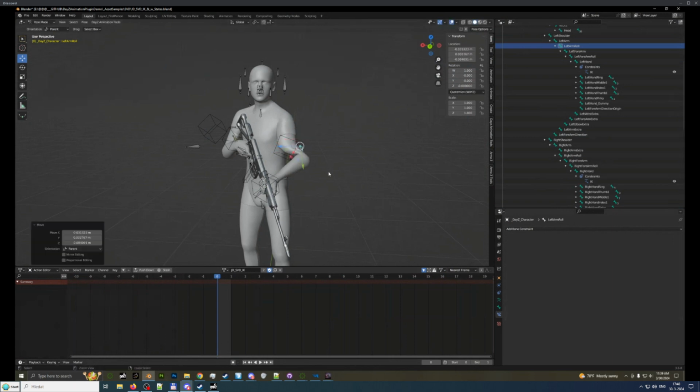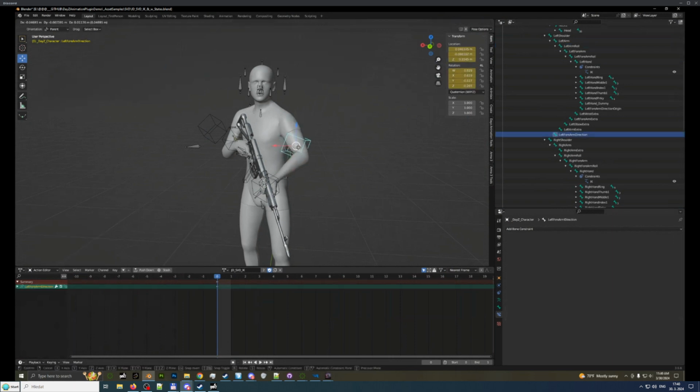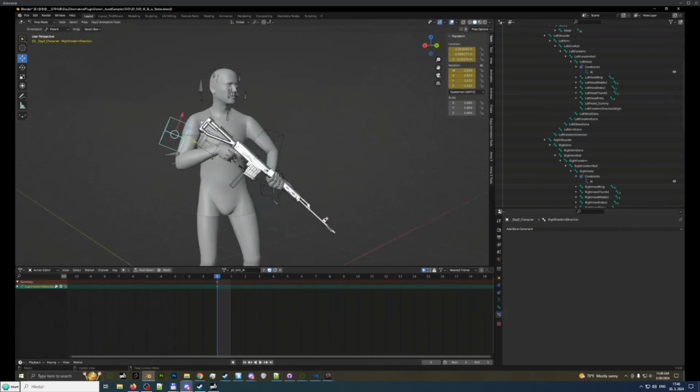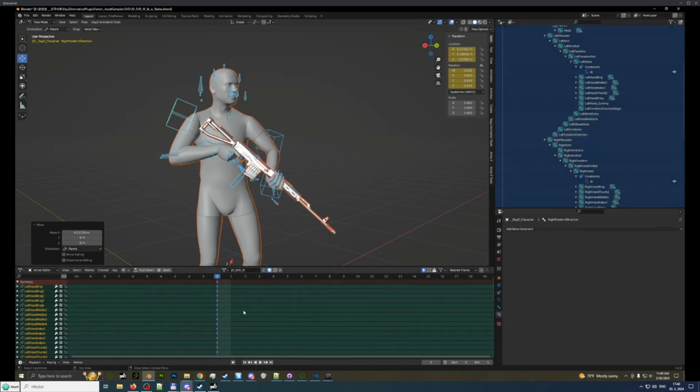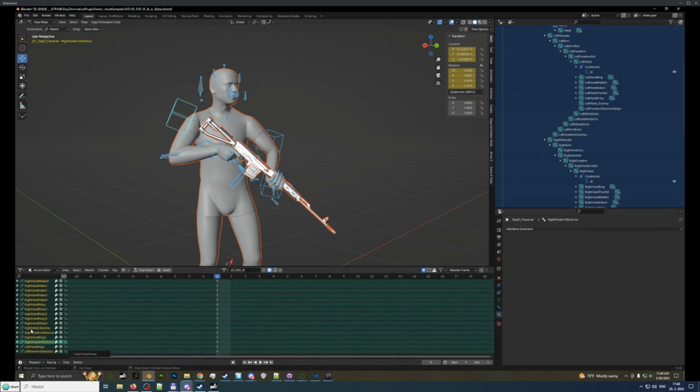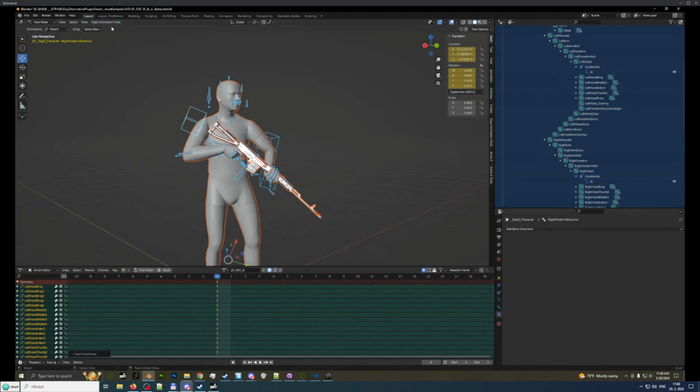So, you want to make sure that you insert the keyframes. A good way to do that, since I already have the bones in here with the IK sample, is to come over here and hit A, and then down here hover your mouse and do only selected channels, and there you've inserted the keyframes to the applicable bones. You don't have to do any bone selection. The plugin does it for you.